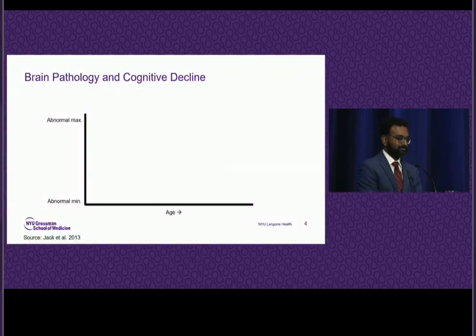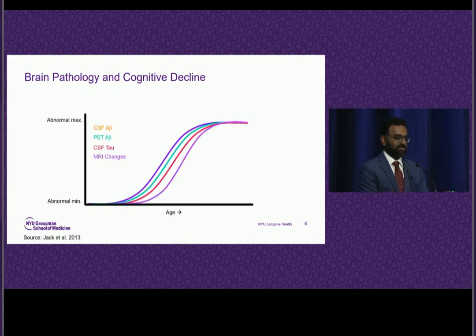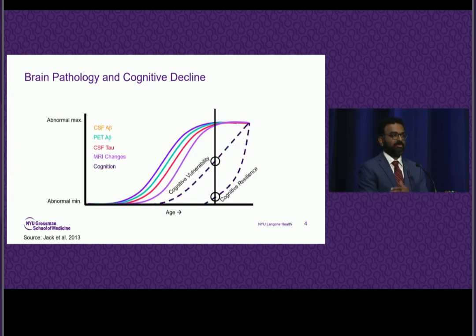of omic data. So this is a graph we see all the time, a version of the Jack graph where we're looking at increasing levels of pathology over time. And in the original figure, this was the general layout where that last line is cognition. They updated it a few years after that first publication, and that update focused on this heterogeneity in cognition for a given level of pathology. And what this update really emphasizes is that some people with the same measurement of biofluid biomarkers could have very different levels of cognition, some being cognitively normal, some being mildly impaired, some being very impaired.